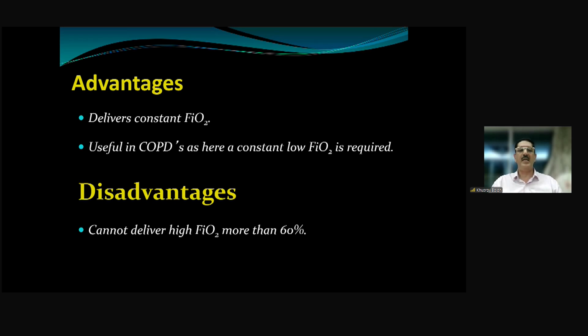So remember that in COPDs, giving 1 or 2 liters may not be a good idea, but actually putting them on a Venturi mask and giving only 24%, which is as good as 1 liter, at least here the FiO2 is constant. I know many of the panelists and even sir might disagree, but this is the logic behind it. And old habits die hard. So I would request that if this is physiological and logical, we must do it even in COPDs.